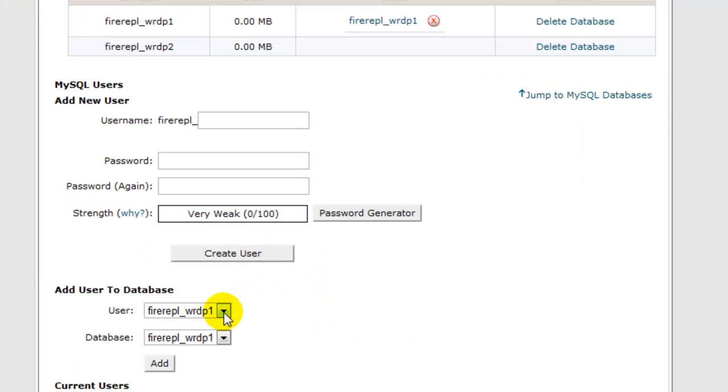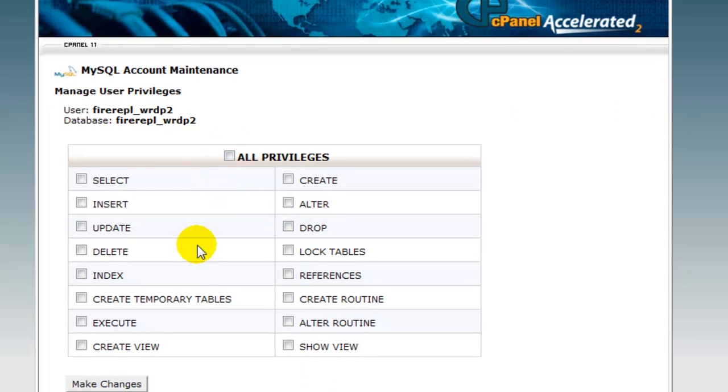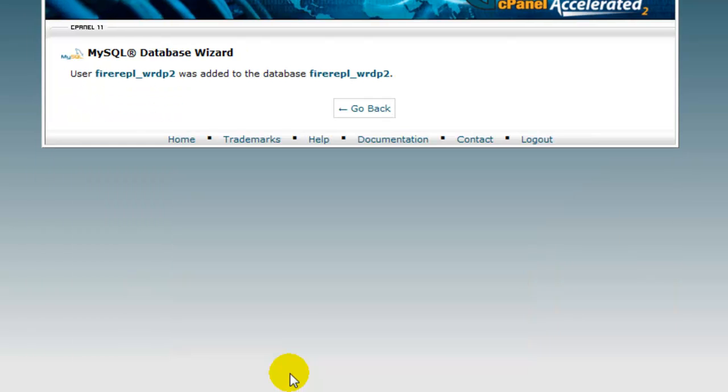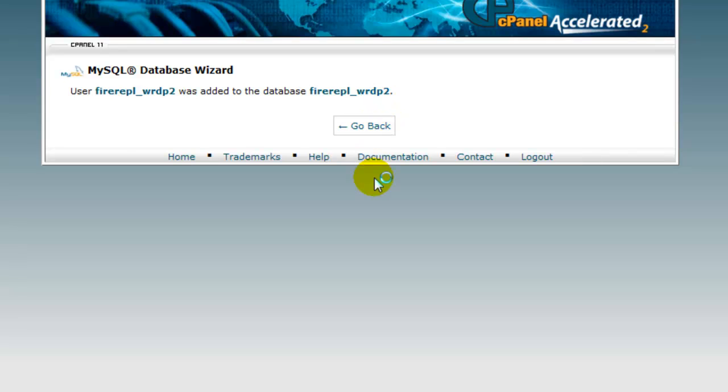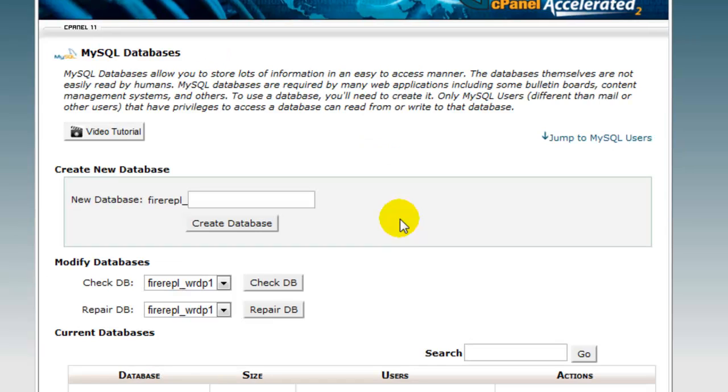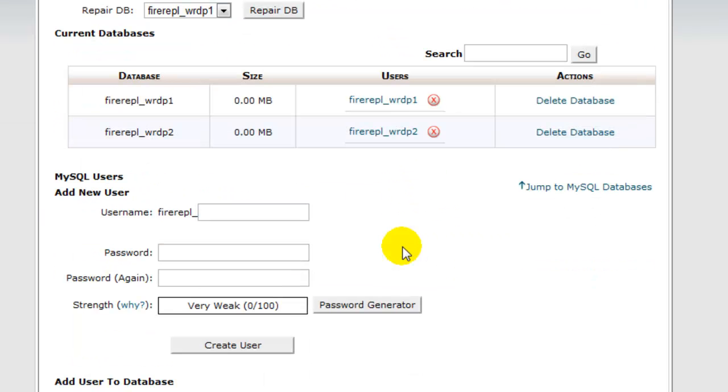So I need to drop this down, choose number 2, and click add. Give it all the privileges. Make changes. Go back, and you'll be able to see we have two databases set up right here. Database 1 and database 2.